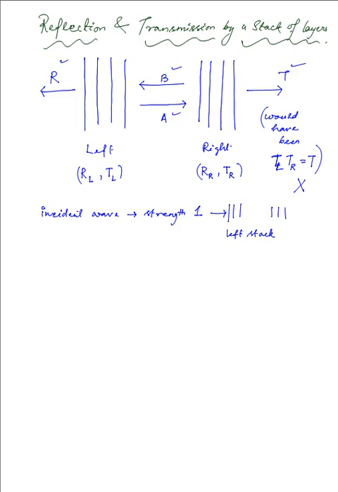Now we determine the coefficient A first. As far as the coefficient A is concerned, as you can see, A is going towards the right. Now what does A contain? With all those stacks considered on the left hand side, that unit strength of the incident wave will be incident on that left stack, and with the transmission coefficient of the left stack, TL, TL amount of light will be transmitted. So 1 into TL will be the amount of light transmitted. But as you can see, there will be a B which will be reflected back from the second stack, that is from the right stack.